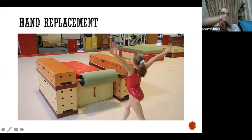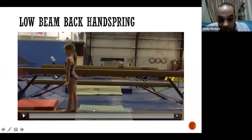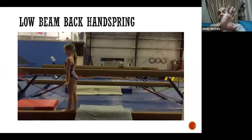I don't know what we call this thing, the mat. Let me check. Oh, here it is. You see the mat on the beam? Always on the high beam and the low beam, use this, because it's always good for rest. You don't want to overuse the rest. It doesn't do too much actually, but it makes the girls mentally sure that it's going to be okay.